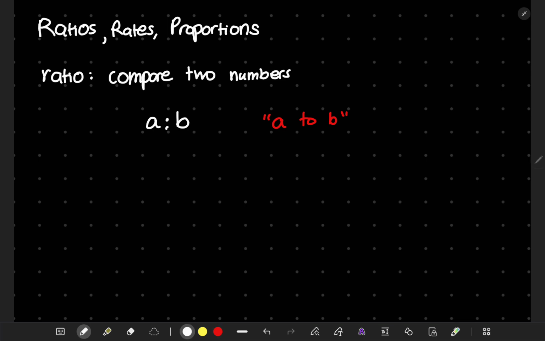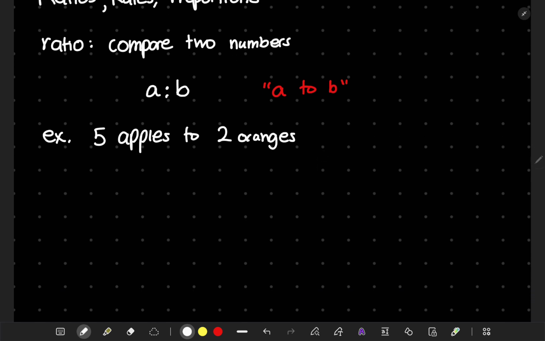So let's actually just write as an example what could be a ratio. Let's say I said 5 apples to 2 oranges. What would I write as the ratio? So I would literally just write the same thing. I would just say 5 apples, instead of the word "to" I put a colon, and then 2 oranges. One thing to note when you write this, you don't have to write the words anymore. You just have to write simply the numbers, 5 to 2. And so that's a ratio.